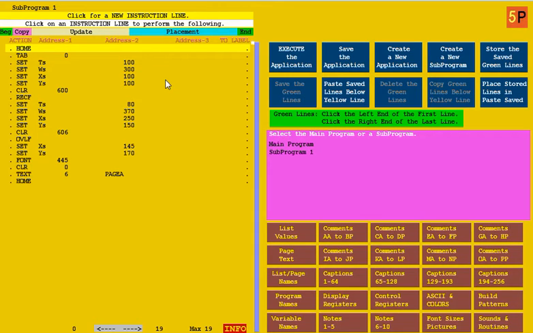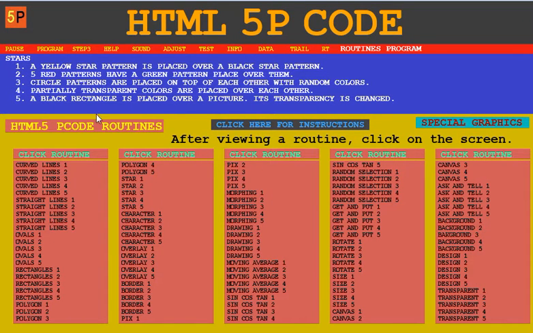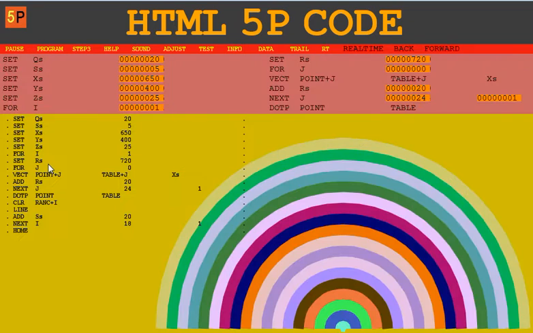So let's show how we could get another routine from another application. Now there is an application called Routines that has many routines in it that we can copy. So I'm going to go from here and tab to that program called Routines. Here it is, the program called Routines. In it there are just lists of many routines. For instance, if I click on the first one, that's what this routine here does.